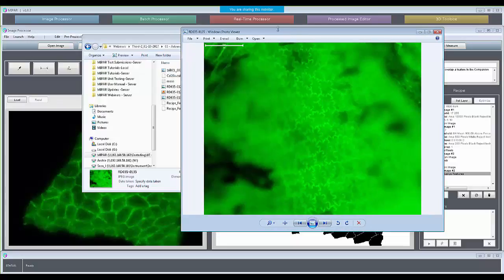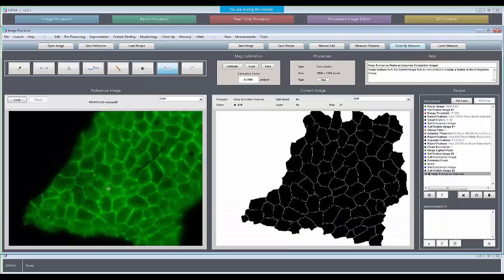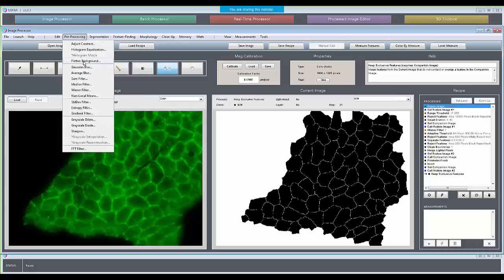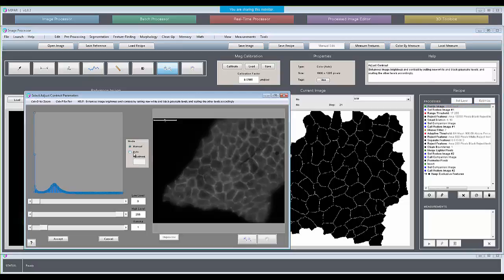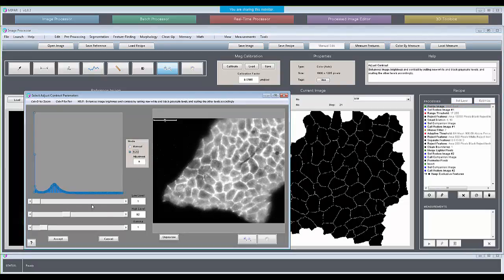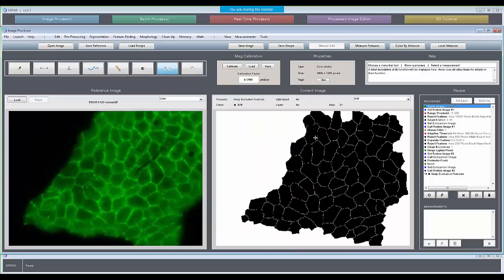I'd probably want a recipe for images that looked like this and a separate one for ones that looked like this. But even if you had overall contrast variations between two images that looked like this, we would probably put something like an auto contrast step underneath the resize step that would then hopefully normalize out variations from image to image.